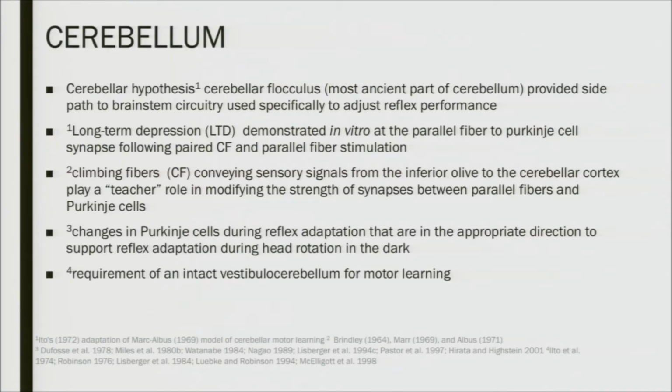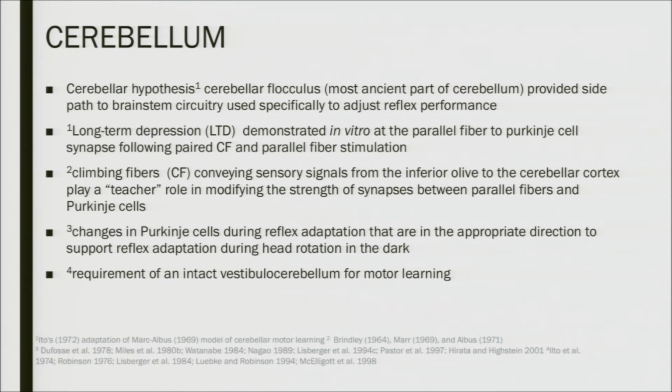So what did they do to the cerebellum to find out this locus? To test if it is actually happening in the cerebellar flocculus, the most ancient part of the cerebellum. This is again a reference. This is a major study by Ito in 1972. He modified an earlier study and found out that the cerebellar flocculus is showing some responses when motor learning is happening. Long-term depression, this is the first term. This is the most common mechanism by which motor learning happens. So what gets depressed, what gets potentiated, we'll come to it in the next few slides.